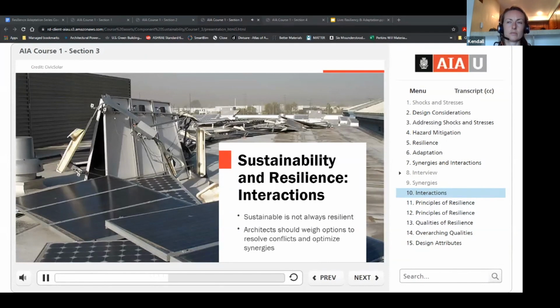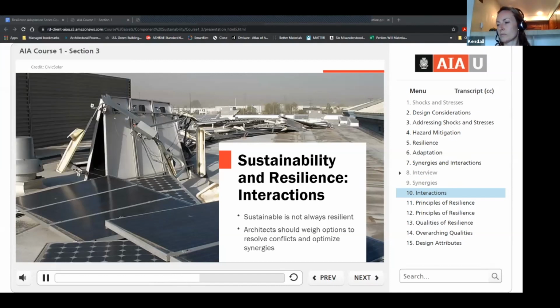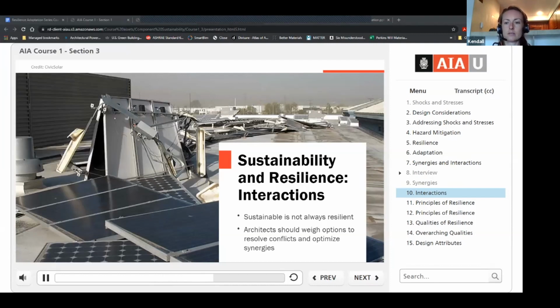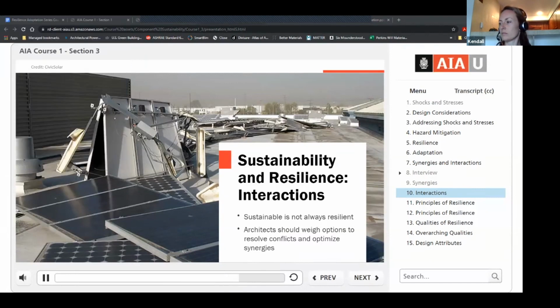Likewise, rooftop PV can be a great sustainable design option, but care must be taken in high wind areas to ensure panels do not become airborne in the event of a strong storm. This can be a matter of thoughtfully attaching detailing, or the architect could specify a thin film PV product that could better withstand wind loads. The trade-off is that thin film systems are typically less efficient than most crystalline panel systems.